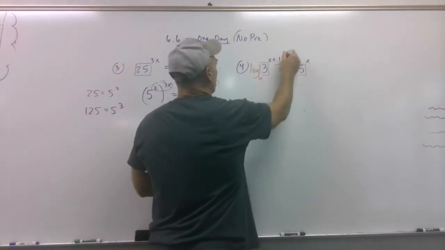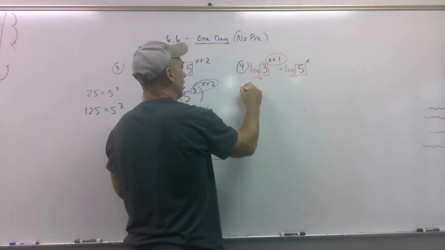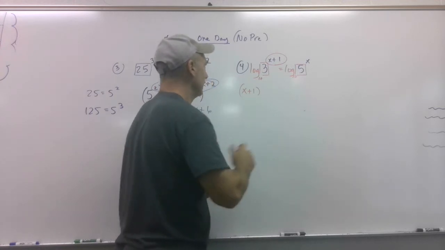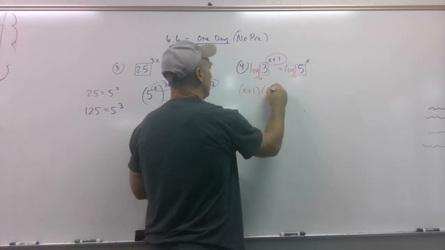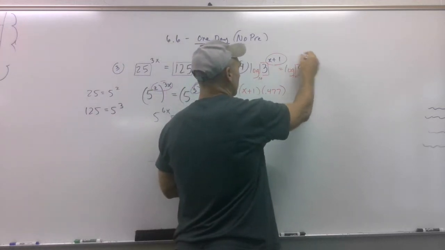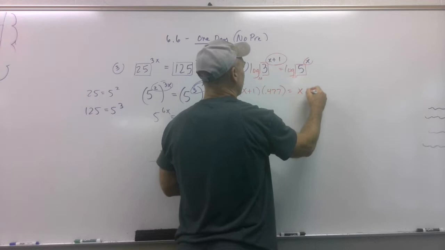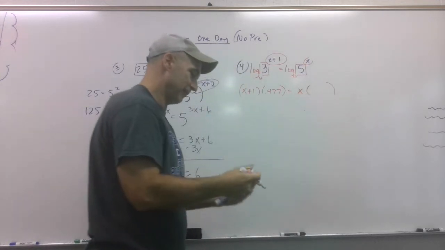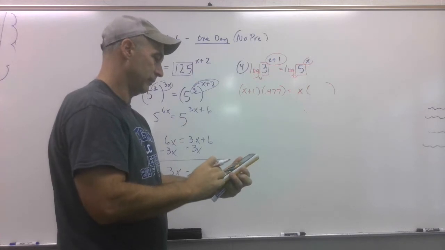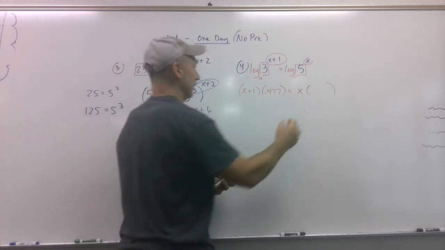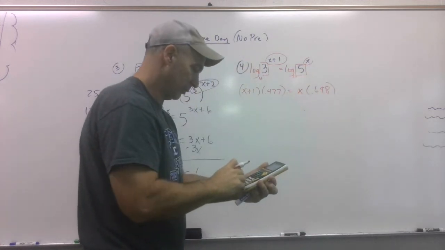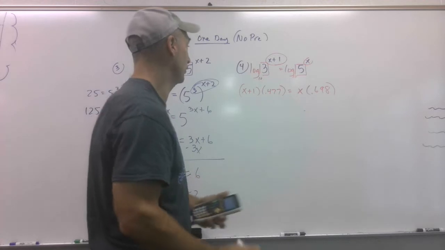So what do we do with this? Well, we bring it in the front. So x plus 1 times log of 3, I think is 0.477, because we've been doing that a lot. And I'm going to do the same thing here. Bring the x in front. x times, now I don't have log of 5 memorized. Here we go, log of 5, 0.698. Now just so I don't screw this up, I want to double check, see if my memory is right, yeah, 0.477.